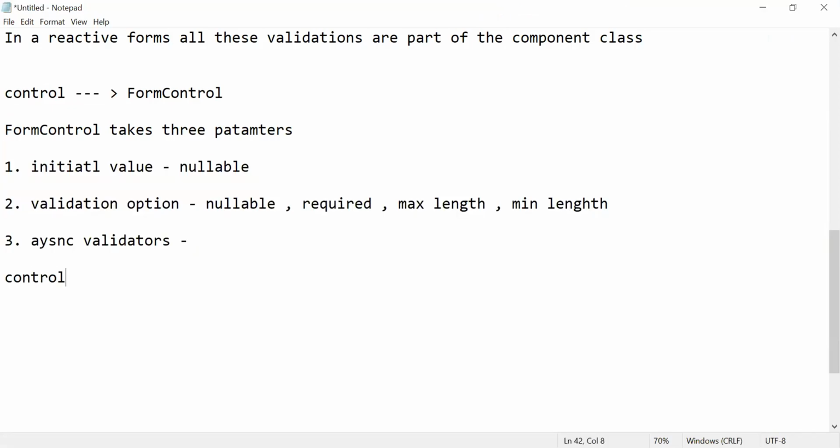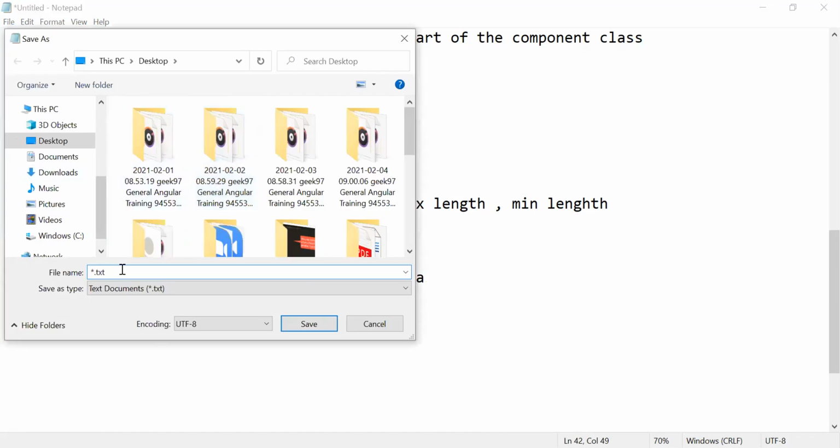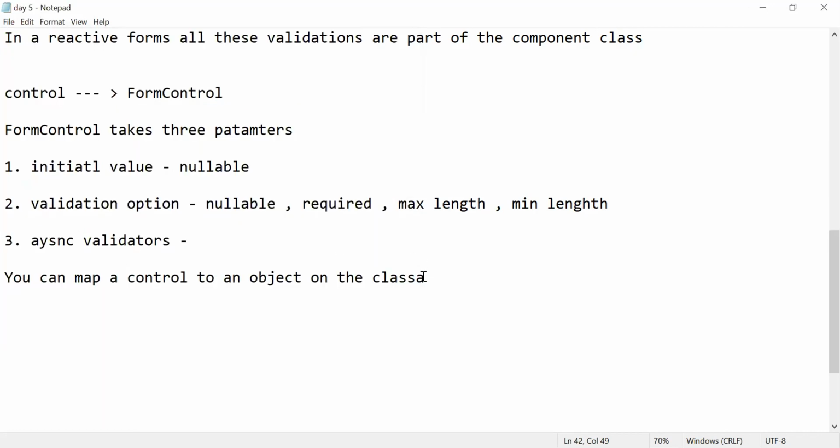So a control is, I have already written there, and then you can map a control to an object on the class. Let me save it. Okay. You can map a control to an object on a class using the property binding.